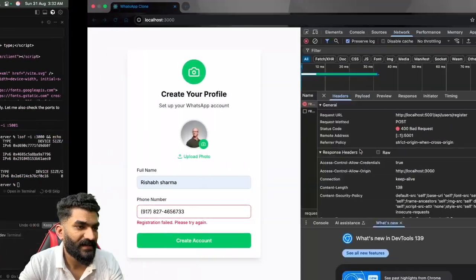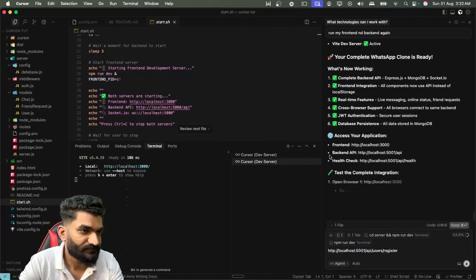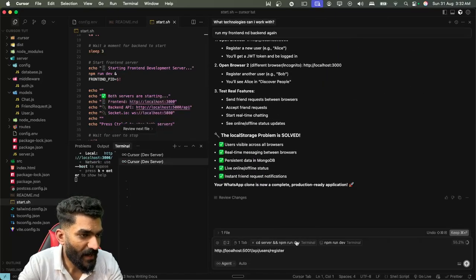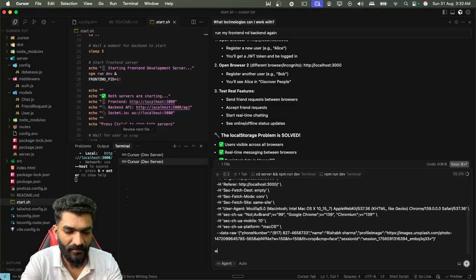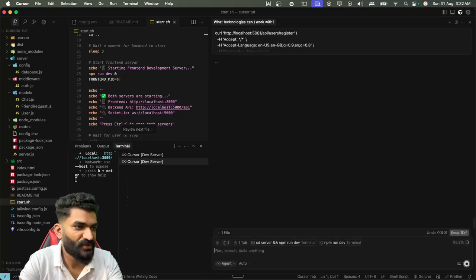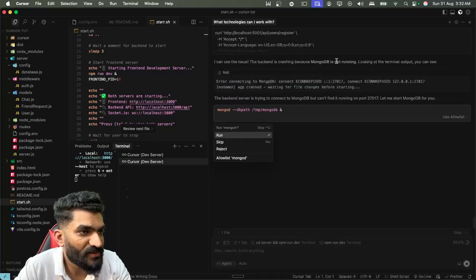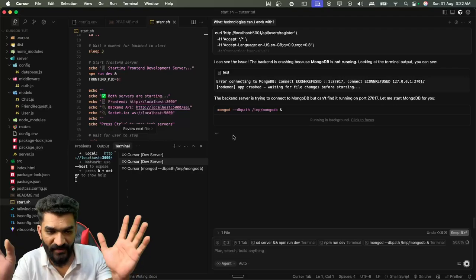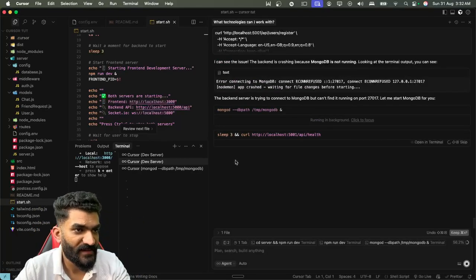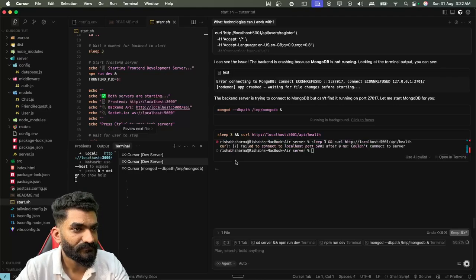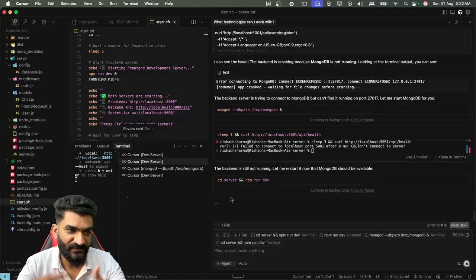Oh yeah, run, okay, everything is running fine. Okay, copy as curl, and now I'll hit it, and now I'll ask what is the issue? The issue is the backend is crashing because MongoDB is not running. Okay, MongoDB is not running, right? So we'll have to fix MongoDB. We'll have to fix MongoDB as well. No worries. I know how to fix that. We'll fix it next video. Okay.